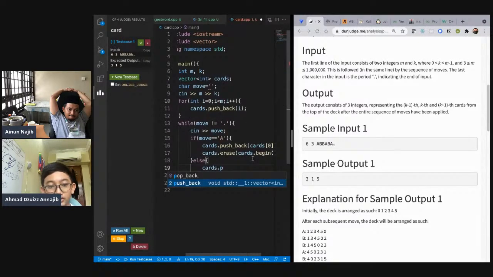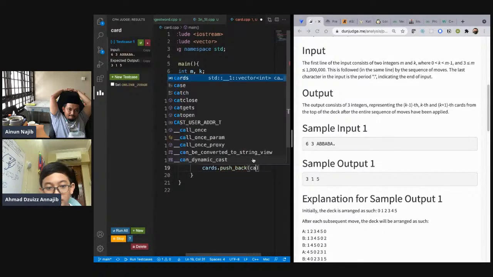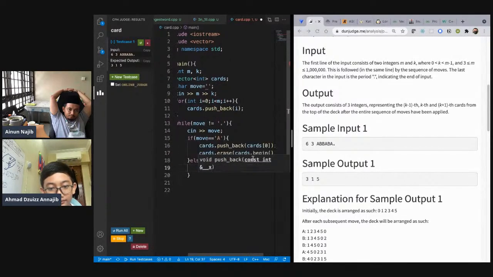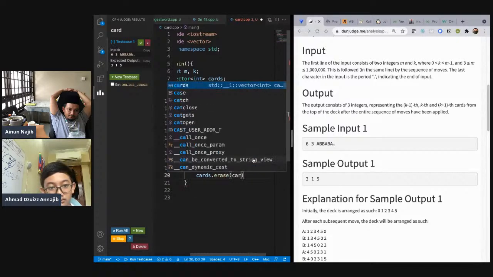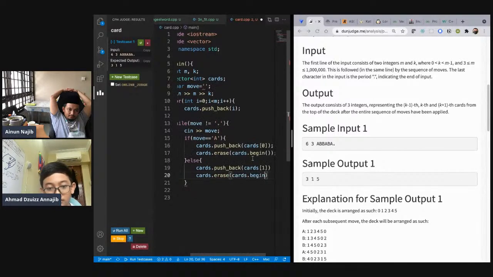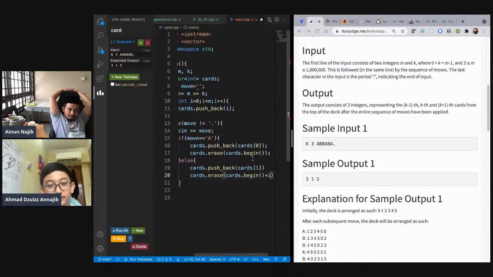Cards dot push back cards 1. And cards dot erase cards dot begin plus 1.